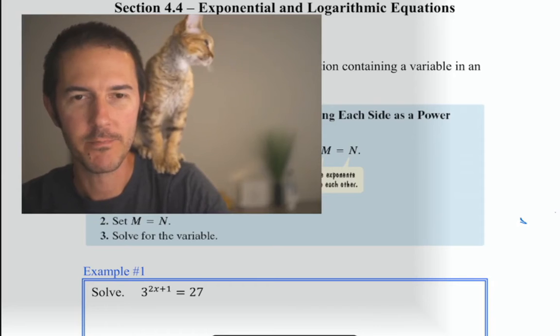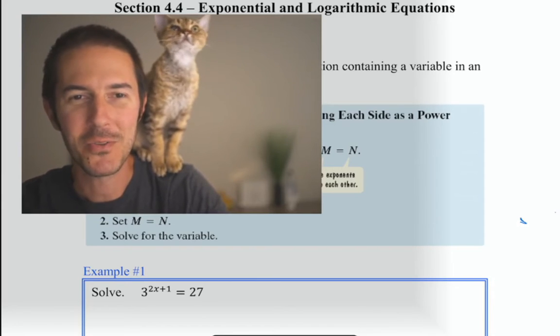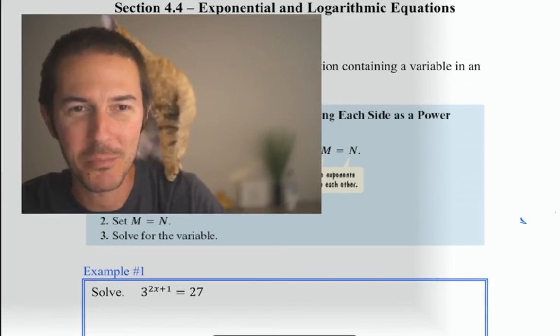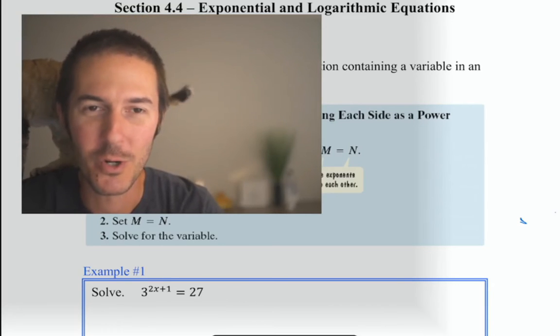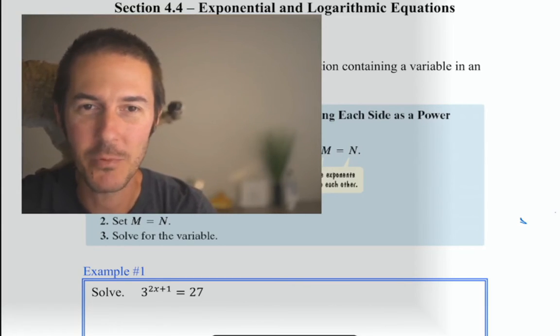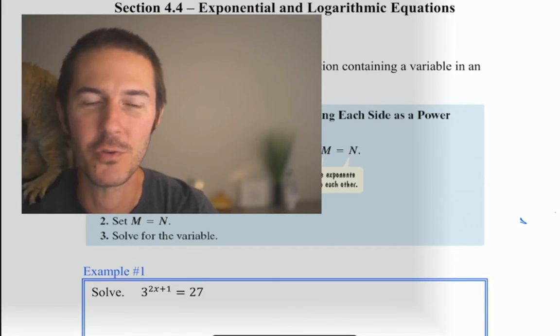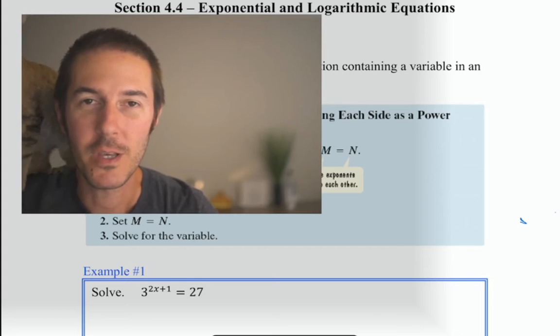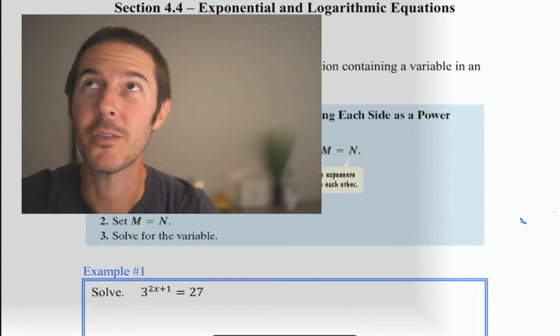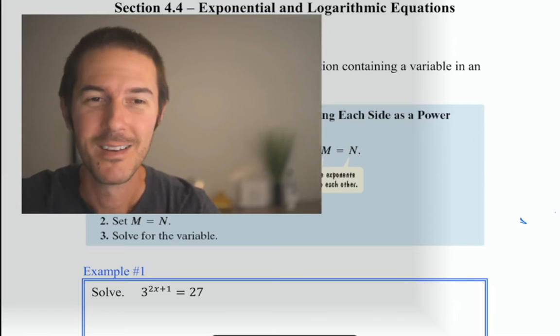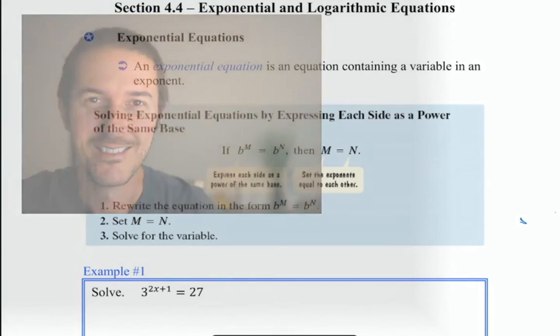That's convenient. I'm going to look with you at a few examples of some different scenarios that you might run into where you're either initially provided with an exponential or a logarithmic equation, or sometimes it's beneficial to convert the equation that you're working with into one of those other forms. Let's have a look.